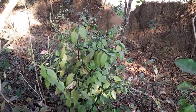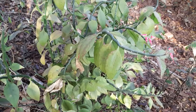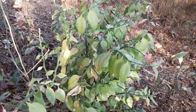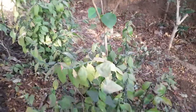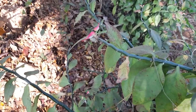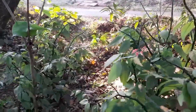And the leaf, suppose you have it in your balcony or garden, and then some kid plucks these leaves, and a few drops of that latex get into the eye, it will cause blindness. So immediately you have to wash with running fresh water and rush to the hospital. And if this stem juice and all touches the skin, you have to wash immediately with water, and then show it to a doctor. And if it gets ingested by someone's bad luck, then it causes severe vomiting, diarrhea. Then the entire mucous membrane will get ruptured. So it's an absolutely deadly plant.